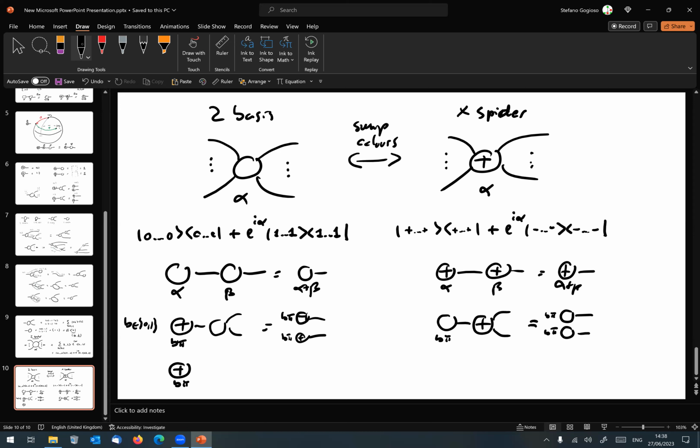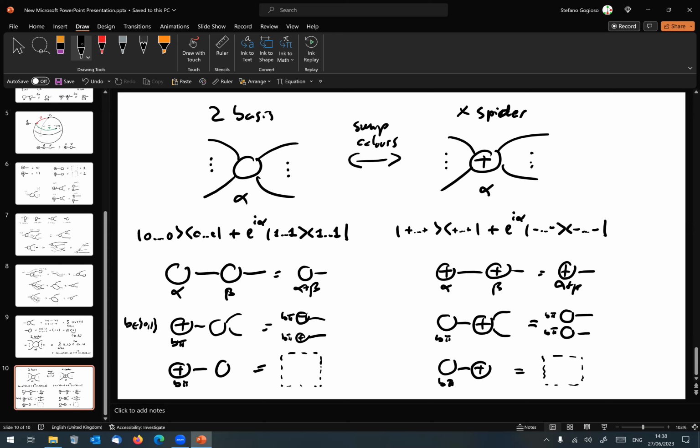So again, this was b pi, and I could delete it, and I got the number 1, or the empty diagram, denoted by this dashed box. And on the other side, I learned that if I take one of these equatorial states, which are going to be plus or minus, and I delete it with the crossed spider with no legs out, so the X spider with no legs out, I also get the empty diagram. So I now have a new copy map, a new delete map, new rotation maps. I have them in the X basis, I have them in the Z basis. So I have more ingredients.